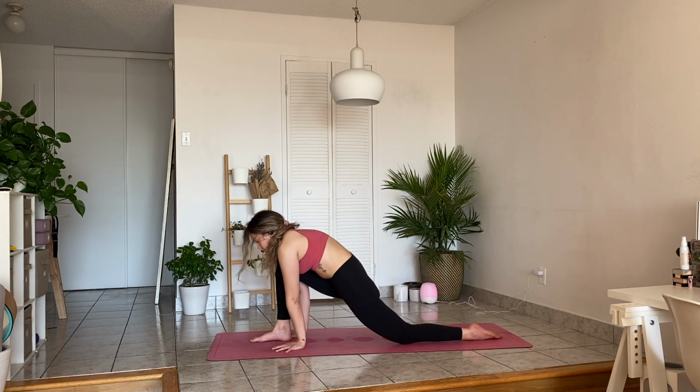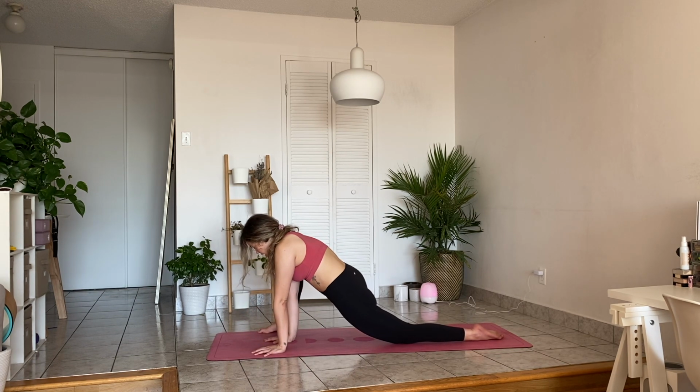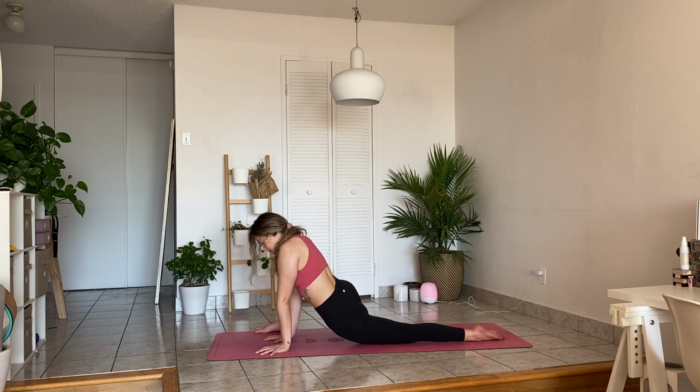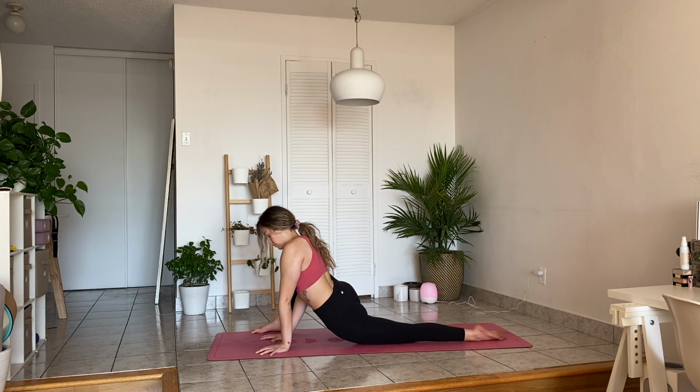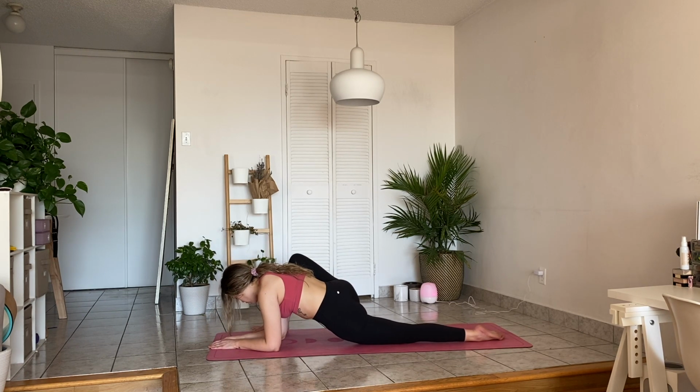Next inhale, shift the weight forward. Slowly walk your foot out towards the side, coming into a lizard pose here. So start by planting your hands down on the mat. Wrists are in line with your heel. Really let your hips sink down towards the mat. Option to maybe bring your forearms down on the mat, making sure if you do this, that elbows are in line with your heel.